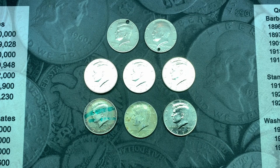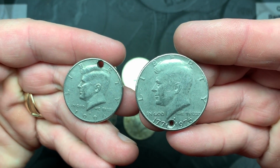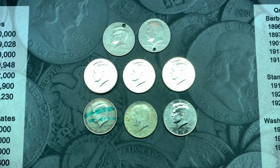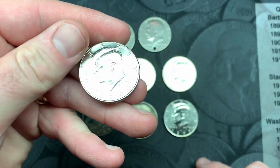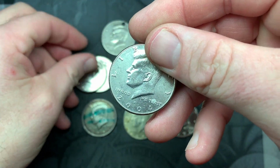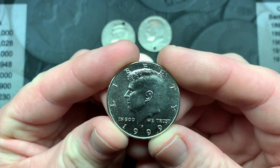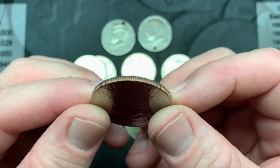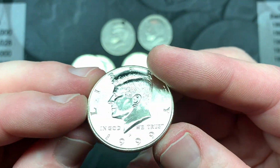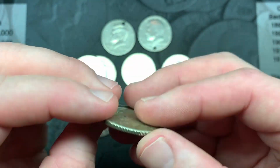All right, so we just wrapped up box 3, and it turned out to be a little bit better than box 1 and box 2. We ended up with 2 hole-in-the-head coins, except this one wasn't really a hole in the head. We had 4 NIFCs: 2 2003s, a 2004, and a 2010. Then we had this ender of a 1999 that is just in phenomenal condition. I guess that would be BU, I think. It's just beautiful. Then we had this 1967 40%er, the only silver in the box.